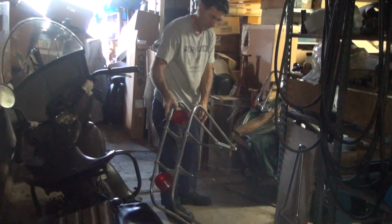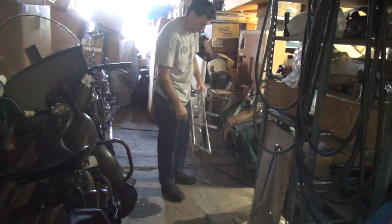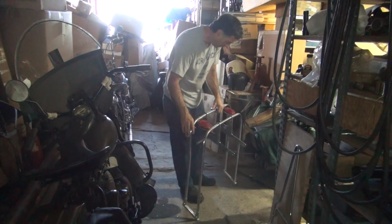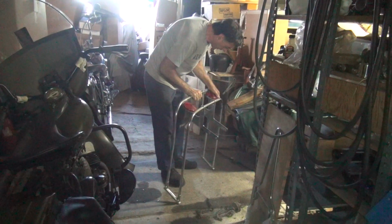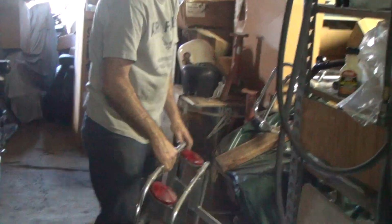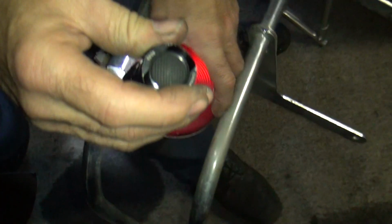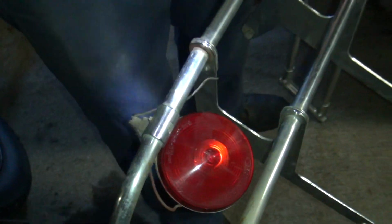Let's see, this looks like shovelhead parts, about late 70s? No, early 70s. In 78, they got a kick up. So this is 77 early shovelhead. Somebody needs this for their bike. These are probably from the 60s. Most of this stuff has date codes on it. Now look at it. Used to have a flashlight in there somewhere. Ooh, that's bright. Oh, these are from 75. This is modern stuff. So this must be off a 75 or 76 shovelhead. Somebody's going to want that.